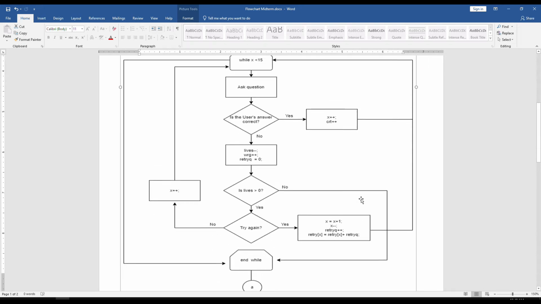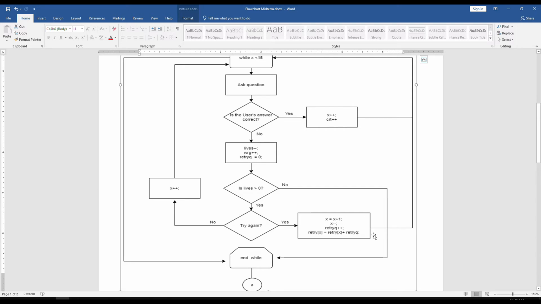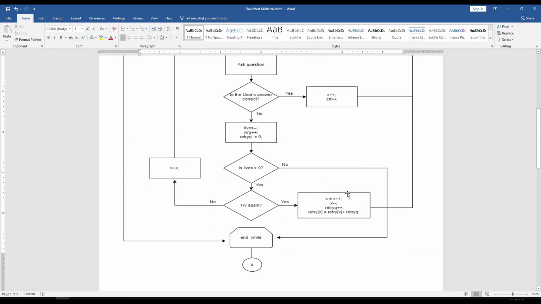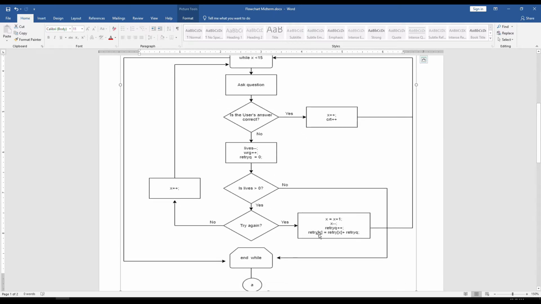Tapos dito naman sa retry queue, plus 1 na siya, then ang value ng retry na index 0 sa first question, index 0, so 0 din ang value nito, tapos plus retry, so 1 siya. So bakit nga ba kailangan ng ganito?